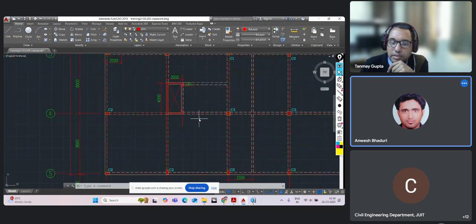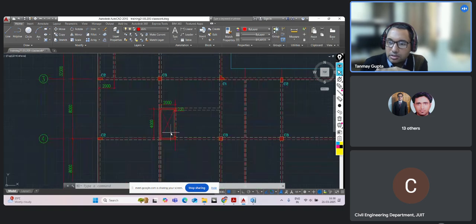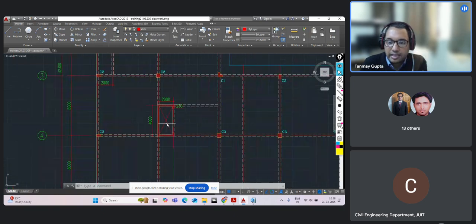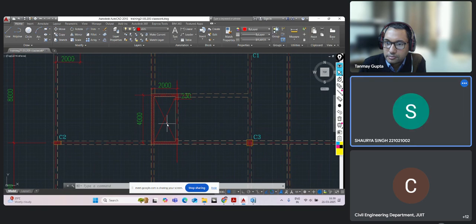Okay. Till columns, does anyone have any issues? I hope everyone has understood how to make a column which is not of a general shape. Any shape you can create in Section Designer, even a rectangular column you can create in Section Designer. But those shapes are available directly to you so that you can directly make them. Other things are clear, I hope. And how to make the wall section. If any doubts are there, please raise them so that before moving ahead to model the wall, those doubts are clear.